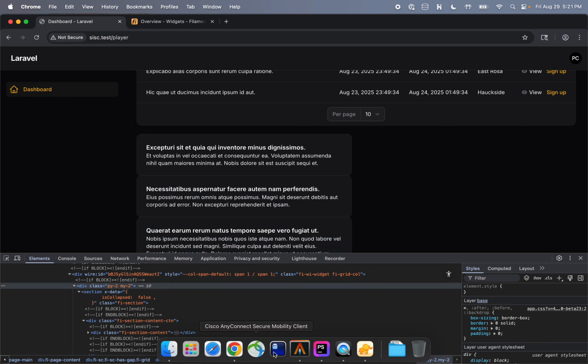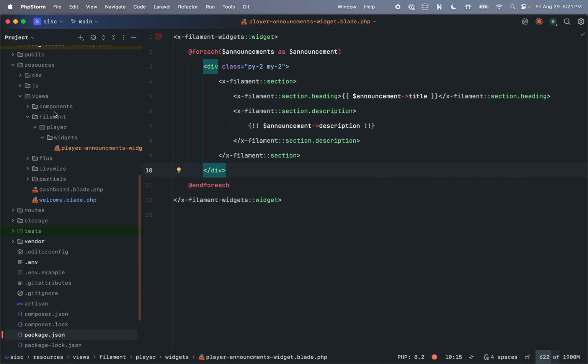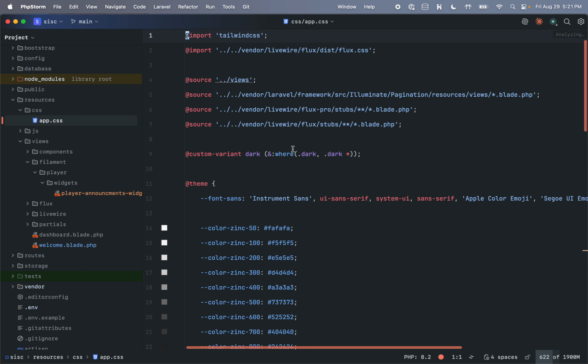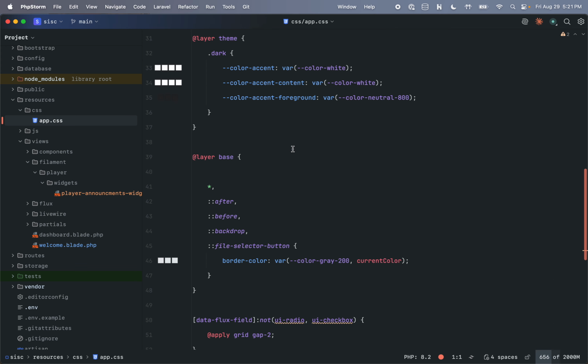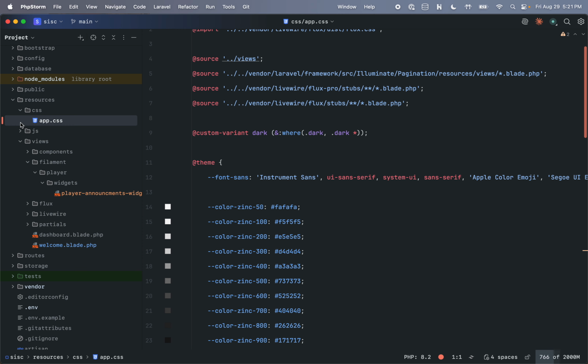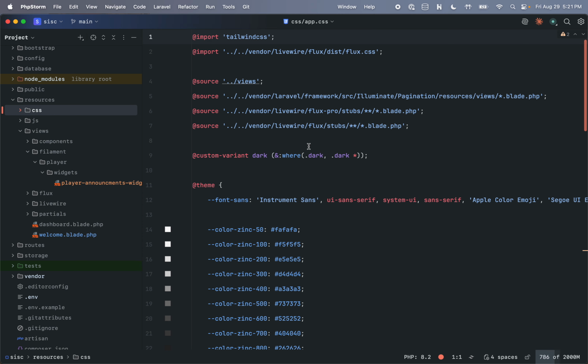Okay, so essentially it should have been applied, but I've recently learned that in Filament 4 you have to add everything that you're overriding into your theme. So we do not have a theme. That is interesting. Now it's going to be tricky because we have Flux in here, which probably we shouldn't use.